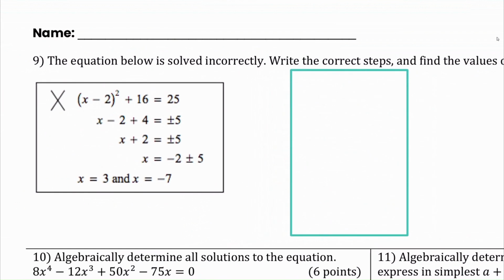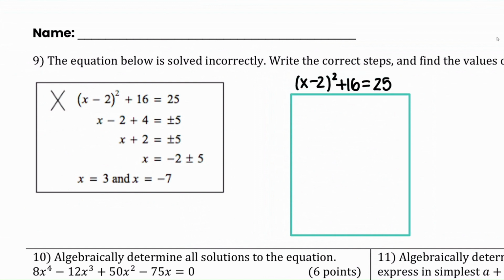So let's look at what we have here. They have x minus 2 squared plus 16 is equal to 25. If we look carefully, it seems that from the first to the second line, they decided to take the square root of both sides of the equation. We have to keep in mind that that is absolutely wrong, because here there's an addition sign. Even though 16 is a perfect square, the entire expression itself is not a perfect square, hence why we cannot take the square root. So what we have to do is slowly isolate x.